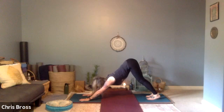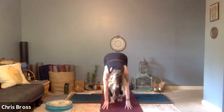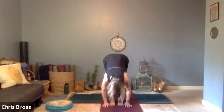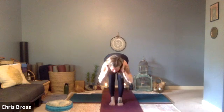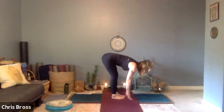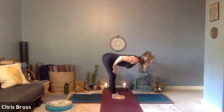We're going to inhale to look at the hands, and we're going to walk up to meet those hands. Nice, small, gentle steps. Once we're there, inhale to a halfway lift, and exhale, fold. Feet are parallel here. Inhale, halfway lift. Exhale, fold. Each halfway lift is your own. Inhale halfway. Fingers are either at the toe tips, shins, or thighs. Whatever helps your joints feel good and comfortable.